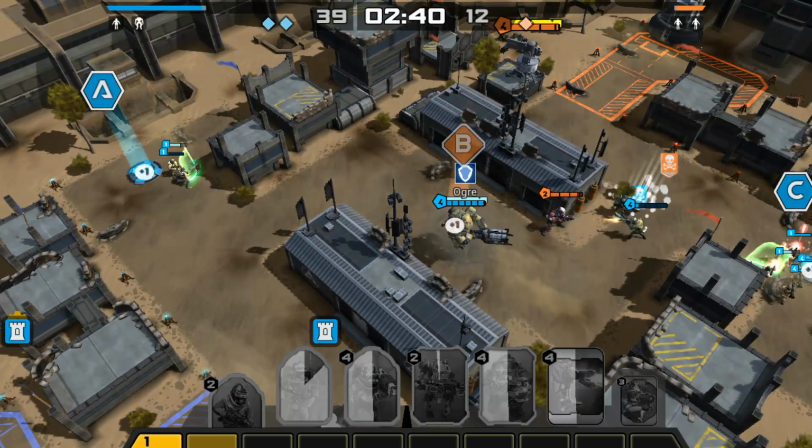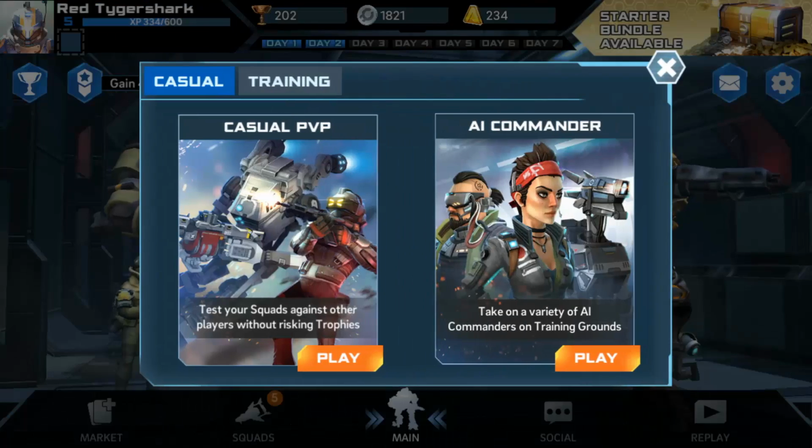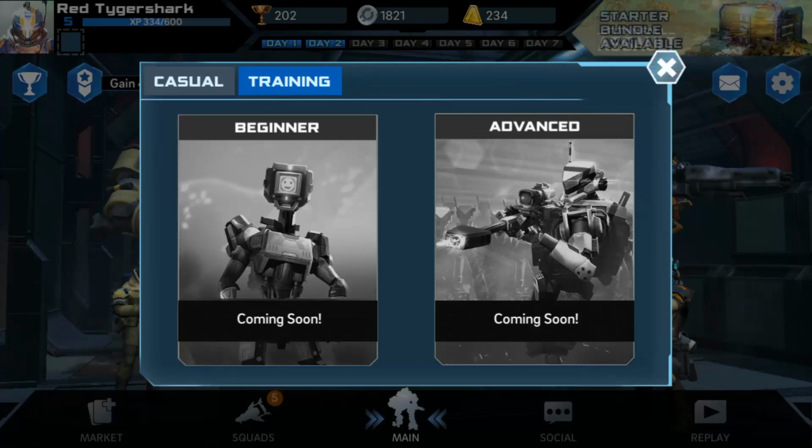Besides the standard versus player modes, there is a casual mode where you don't need to risk losing your trophies, but the rewards are also smaller. There is also an AI mode. You can play completely risk-free, but gain no rewards in return. With future updates, we'll likely see more modes added, or at least expansions upon the existing ones.